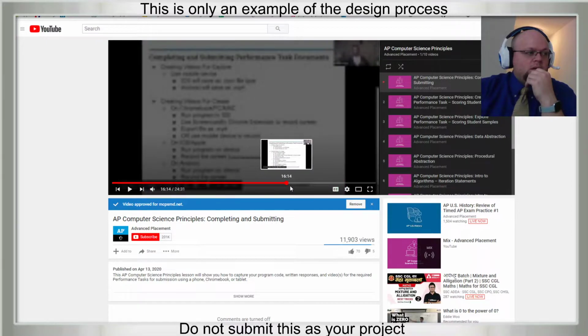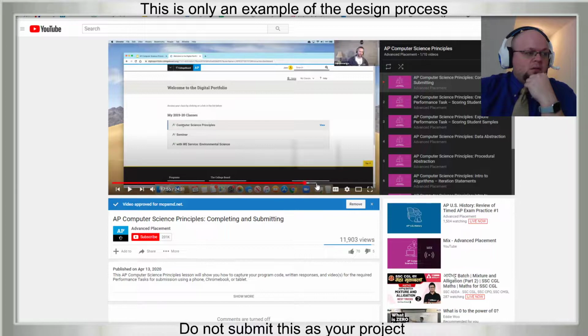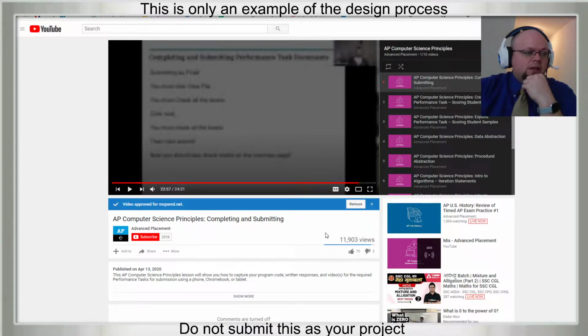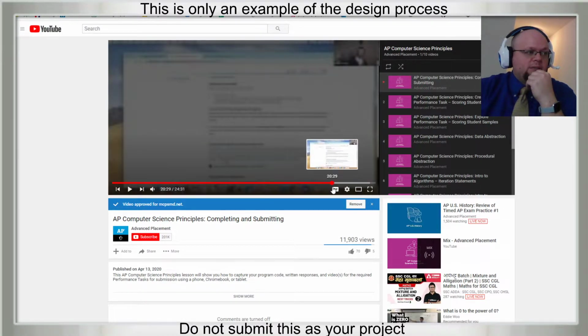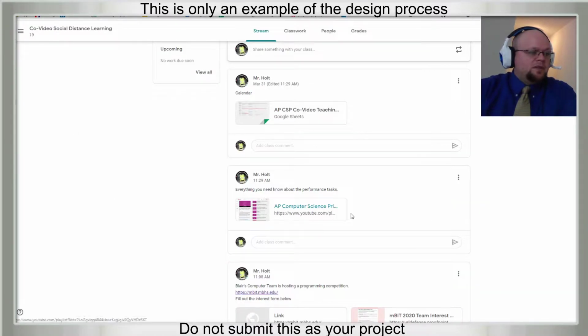Since it's posted by AP, College Board, it should be the most accurate. And it's this year, so it's all relevant, and it walks you through how to upload to your digital portfolio, which is what they call the place where you upload things on the College Board. So this is a great resource.